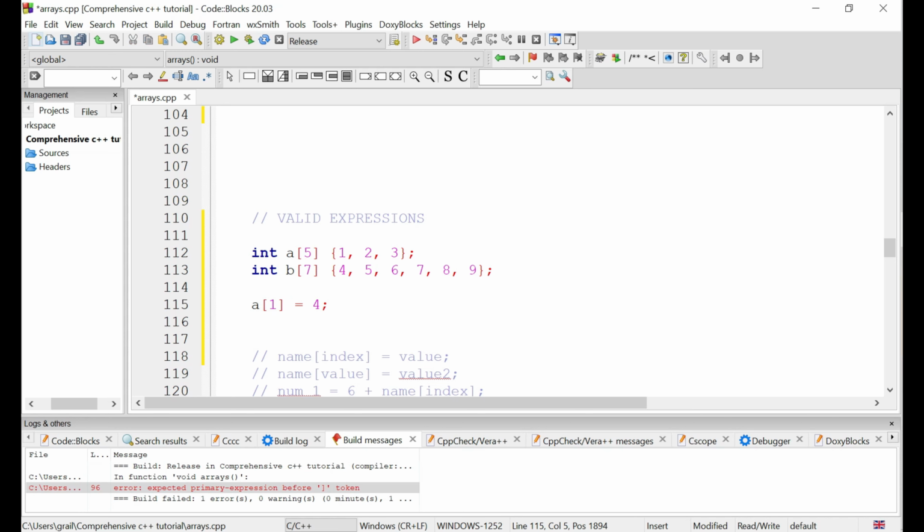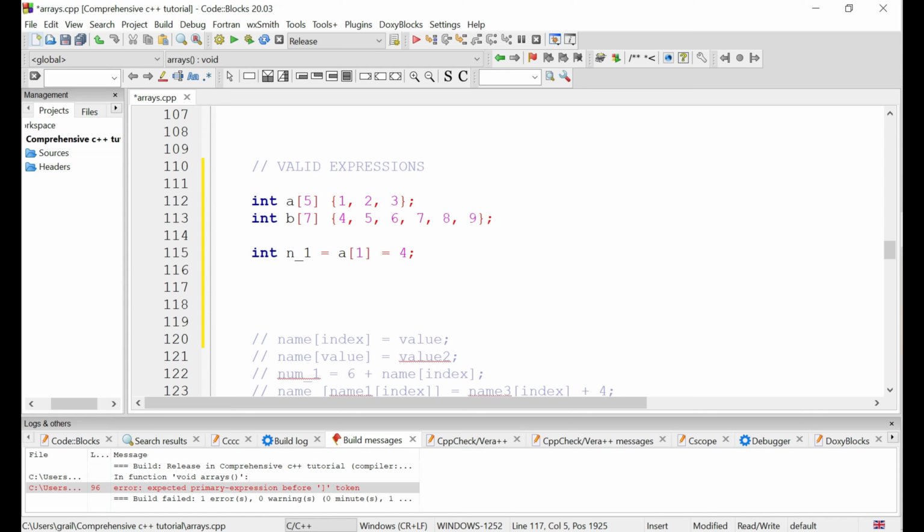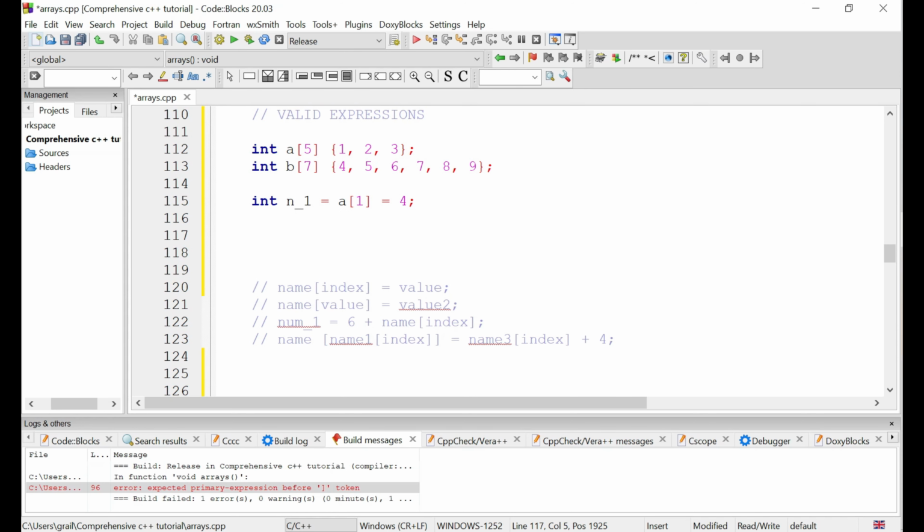So let's create a variable for that, and let's just say this is int n1, new value 1, right? So this is just int n1. We've looked at this and it's valid, and that's what we just did over here. The only difference is that we stored it under a variable called n1. Now, as you can see, I've said value and value here. So int n1 is storing a value of 4, right?